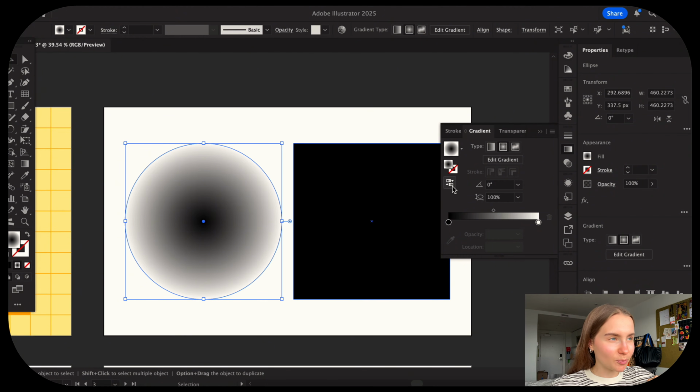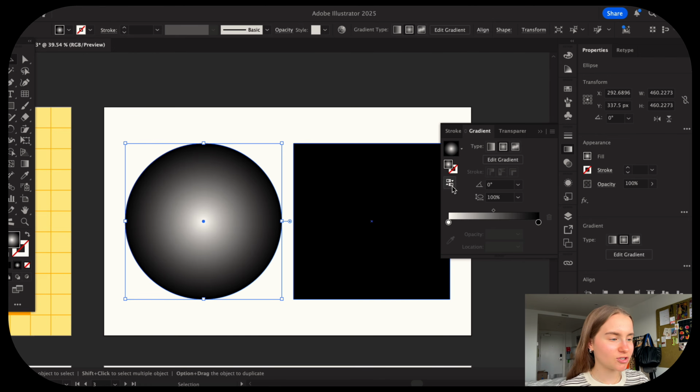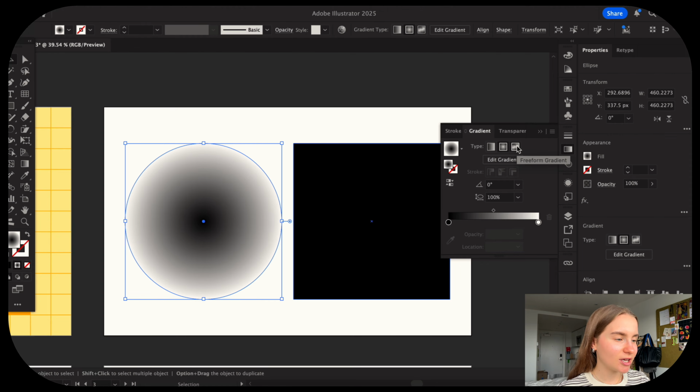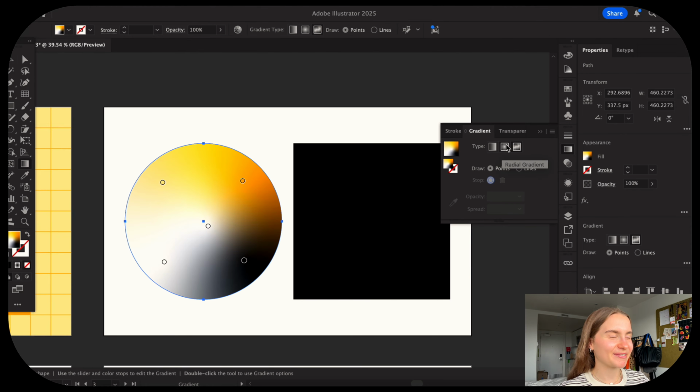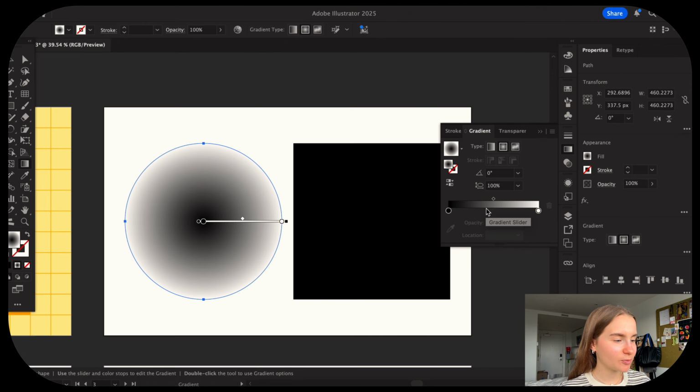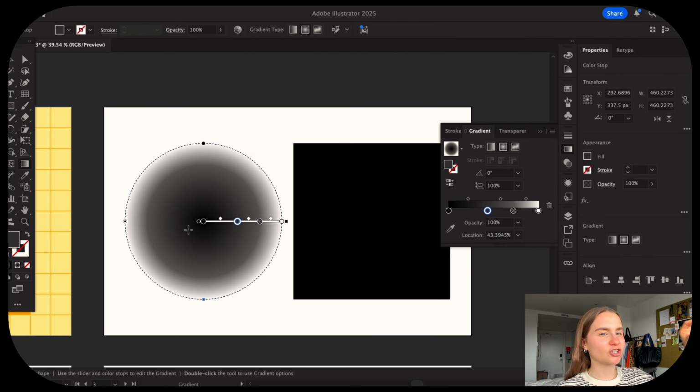It goes from central parts of your shape to the outer parts of your shape, and again you can reverse it. And then the last one is the one that I'm talking about today, the Freedom Gradient. The linear and the radial gradient tools have one point of reference, one point of color. You can add multiple colors, but they're still going to position central to outer parts or from left to right and whatnot. So your gradient is still going to be following a specific order.